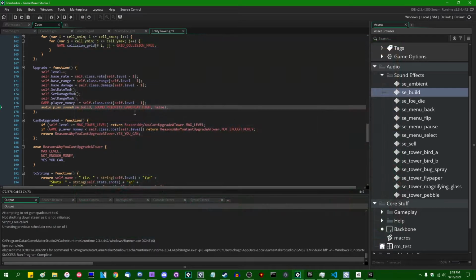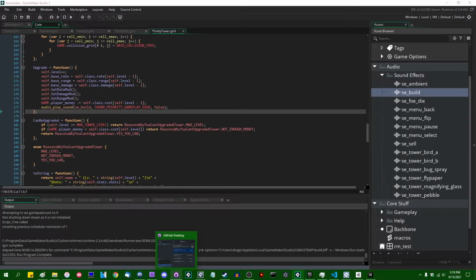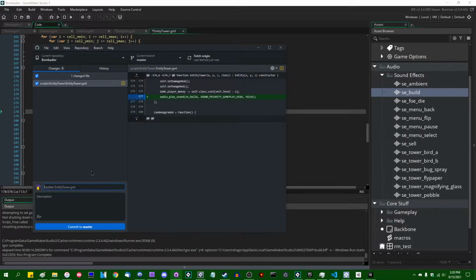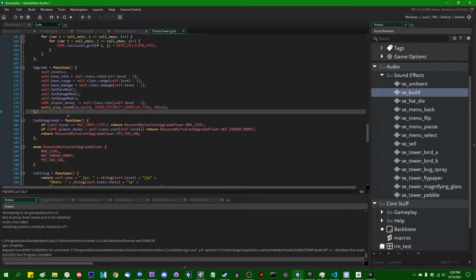Yeah, there we go. It might be ideal to have a different sound for a tower upgrade than for tower build, but this is not a high budget game. I did not mean to open Discord. I wanted to open GitHub Desktop, play sound on tower upgrade. Okay, let's see.